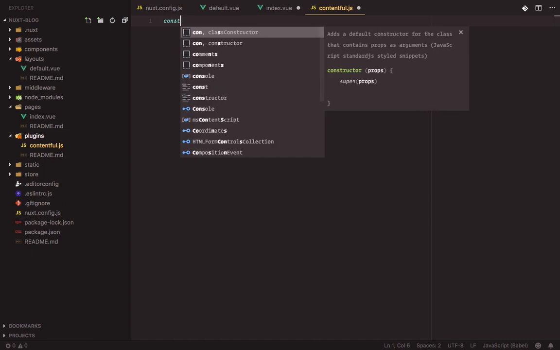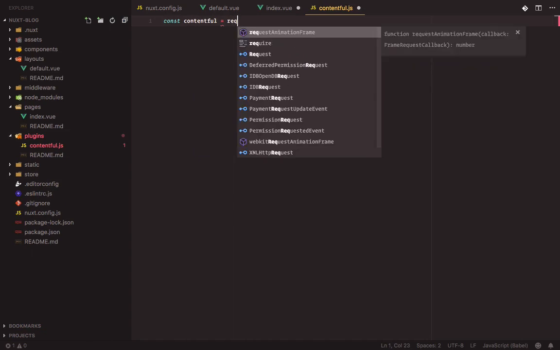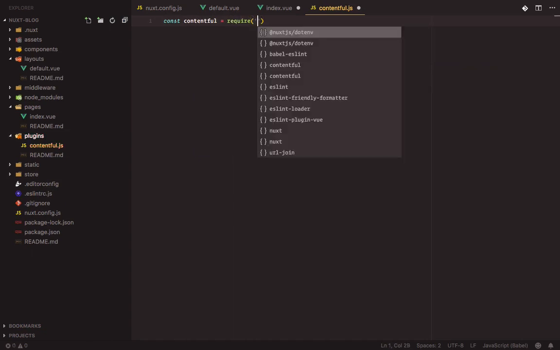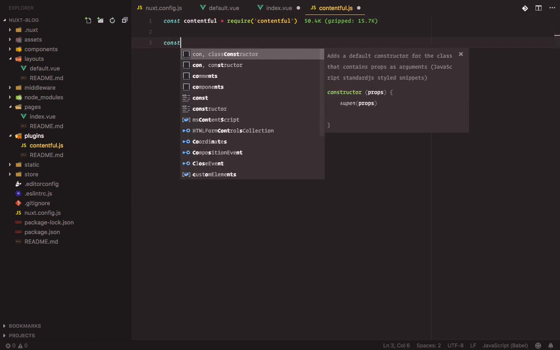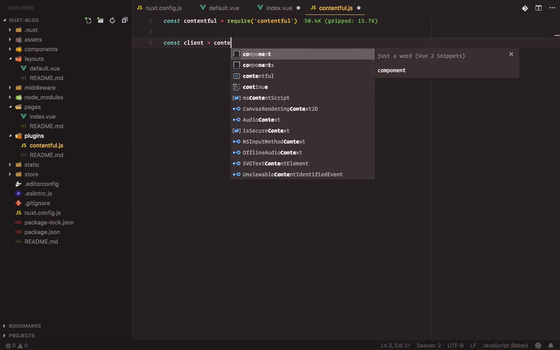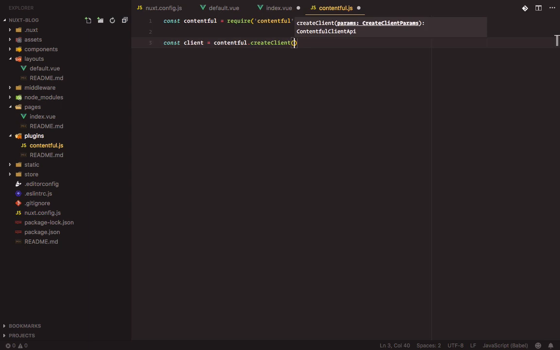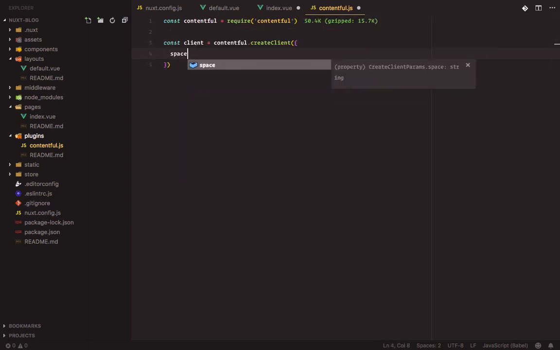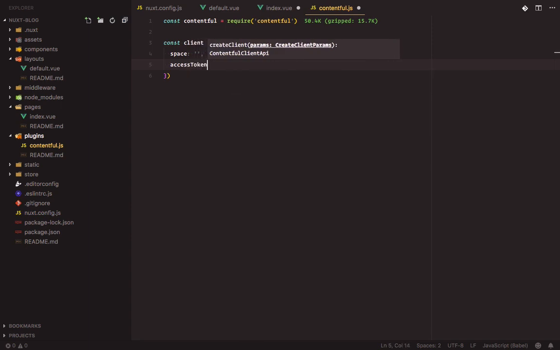First, we'll pull in the package. Next, we'll create a Contentful client. Let's create client. We'll pass in the ID of our Contentful space and an access token, which we'll create shortly.